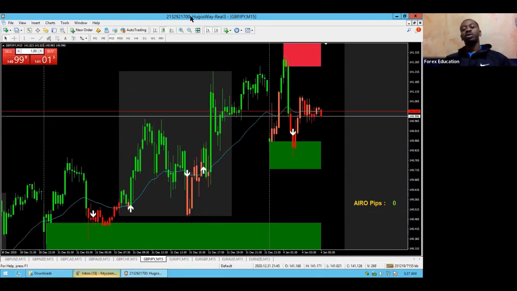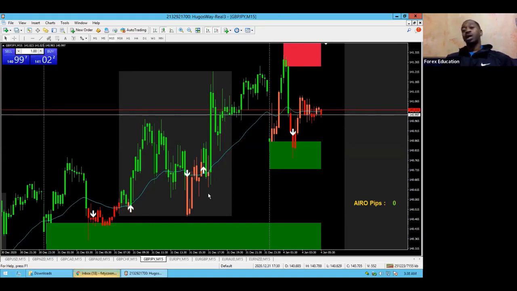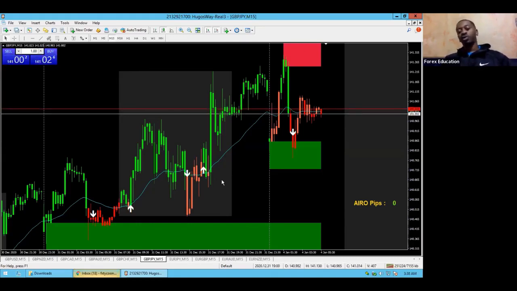This is my favorite pair, my number one favorite pair to trade. At one point during my 4.5, going on 5 years of Forex trading, there was one point for 2 straight years, I only traded this pair. So you guys will naturally see me come to this pair a lot. I like to talk about this pair, demonstrate this pair. Most of my videos, you'll see I'm showing examples on this pair. I call out a lot of trades on this pair. This is my favorite pair. I know it very well. All right.